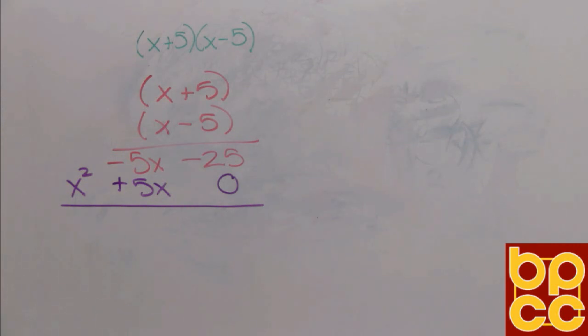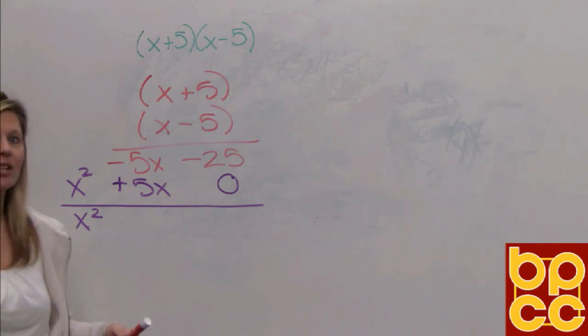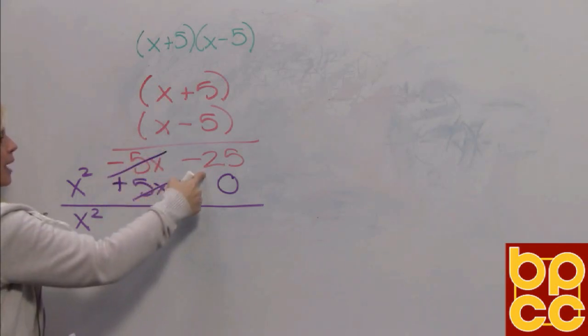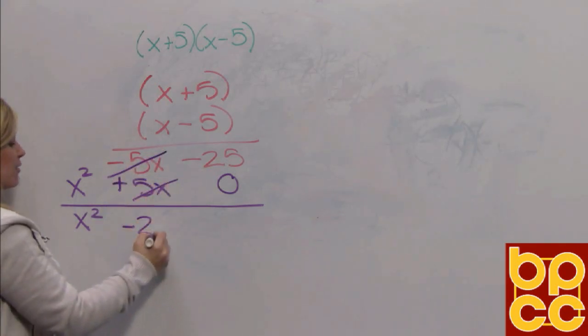Just like we did the previous lesson, now we can add our columns. This is the only term with x squared, so we bring it down. What happens when you add a negative 5 to a positive 5? Well, in arithmetic that makes a zero. In algebra it does the same thing. Negative 5x and positive 5x makes 0x. But we've already discussed this semester, you never write 0x. It just means it's gone. So we cancel it out.